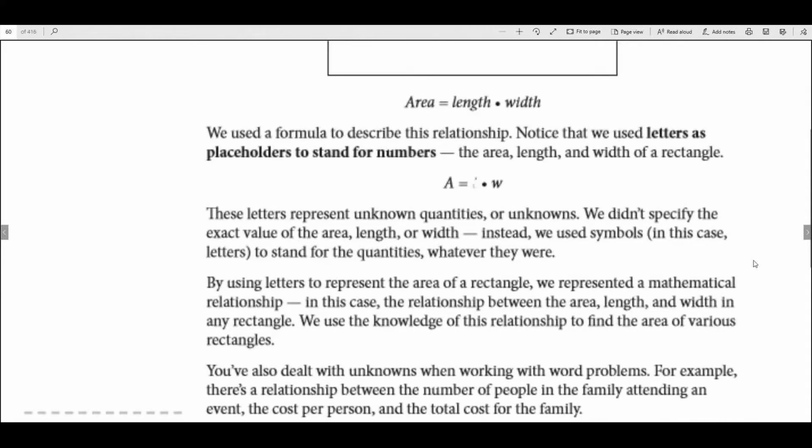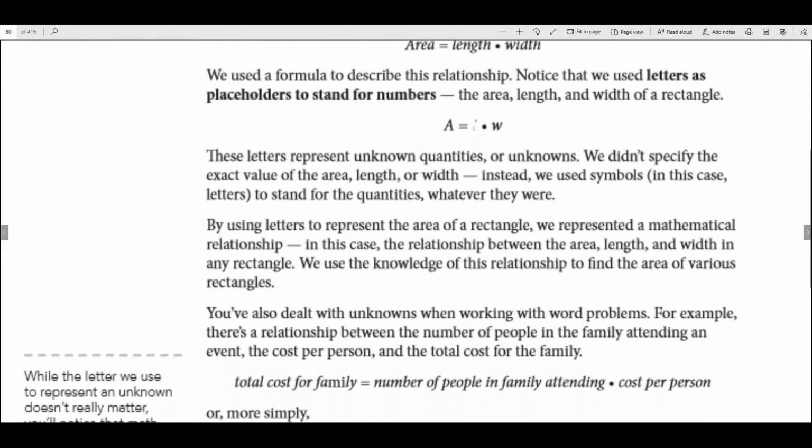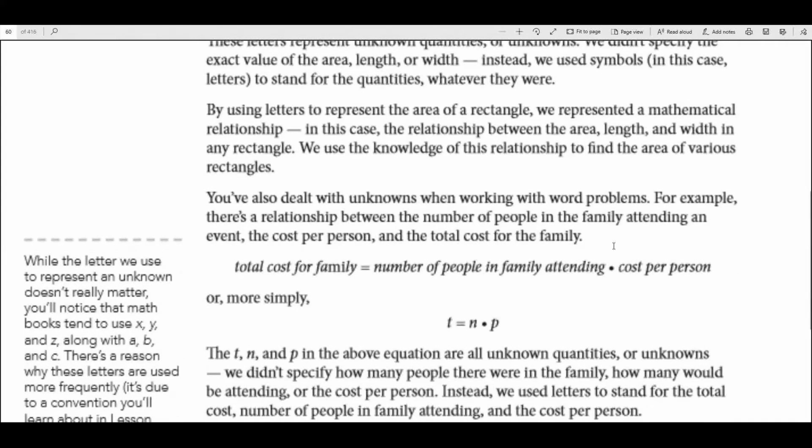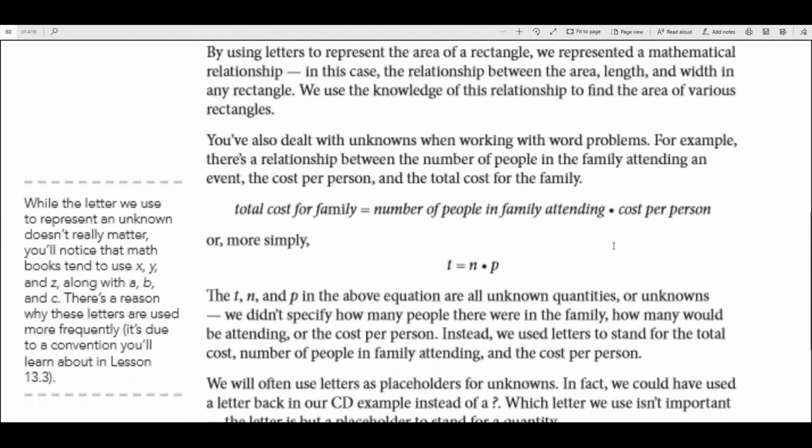Those letters represent unknown quantities or unknowns. We didn't specify the exact value of the area, length, or width. Instead, we used symbols, in this case letters, to stand for those quantities, whatever they were. By using letters to represent the area of a rectangle, we represented a mathematical relationship. In this case, the relationship between area, length, and width in any rectangle. We use the knowledge of this relationship then to find the area of various rectangles.